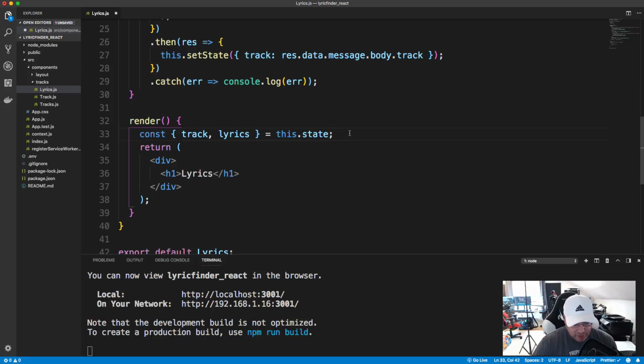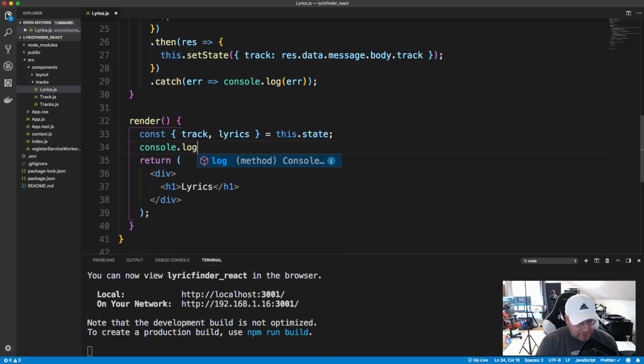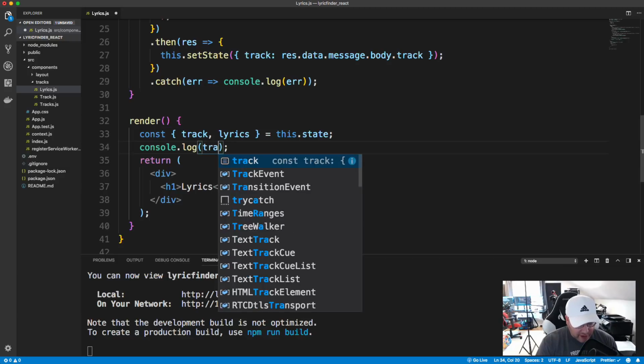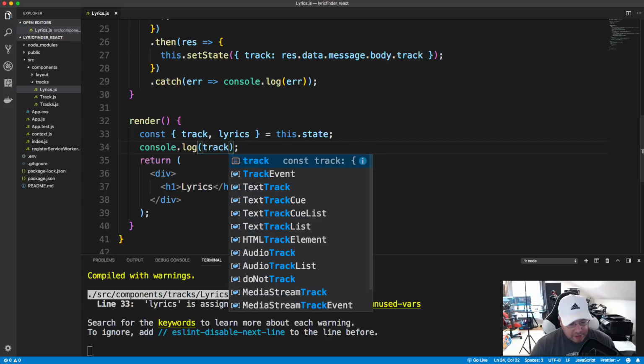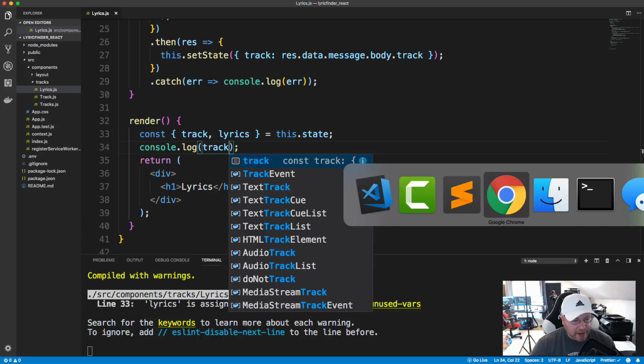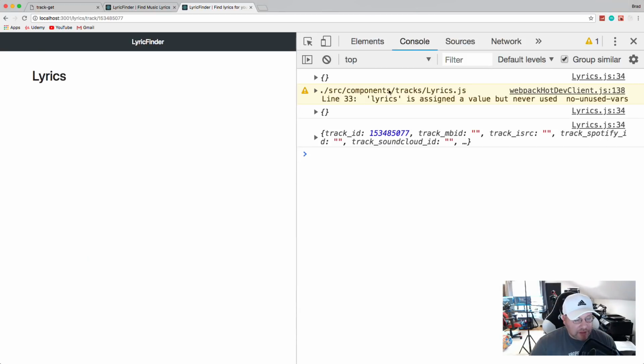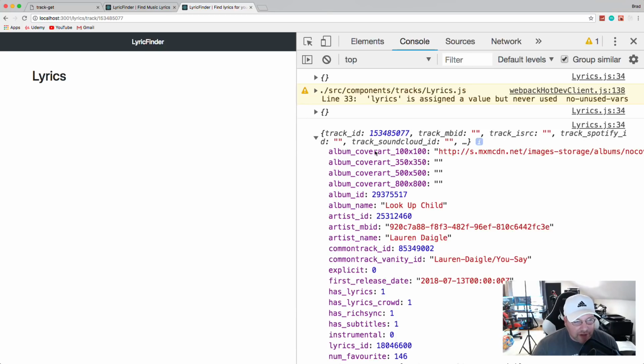Because if I do a console log here of track inside the render, and we go back, you'll see, just ignore this line here, but you'll see that it's empty at first. Okay, so if this object is empty, then we want to show the spinner, and then when we get the response back, which is all this stuff, then we want to display it in the DOM here.